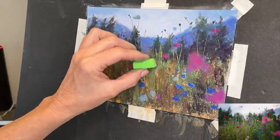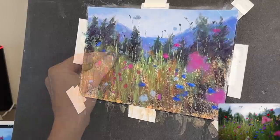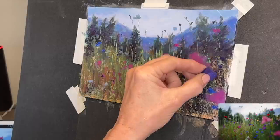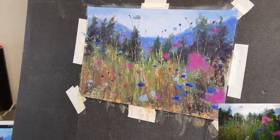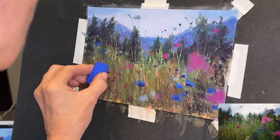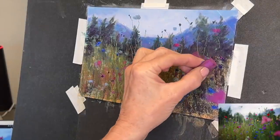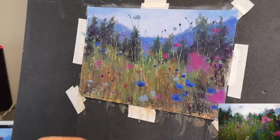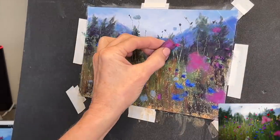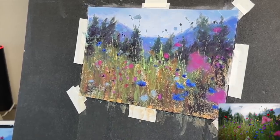I'm calling this an easy pastel lesson because there's really not a whole lot of layering - just the initial underpainting, getting in some darks for the trees, the mountain, and the sky, and the rest was a little bit of grass layering and sprinkling in some flowers. You should be able to give this a try as long as you have values that are close - that means the lights and the darks. You don't necessarily even have to have the same color. Try to focus on the value - how light or dark the color is. I've gotten a lot of questions about these blues when I did one particular tutorial called My Blue Heaven. It was a combination of the big rectangular Terry Ludwig and some Sennelier blues from the Paris collection.